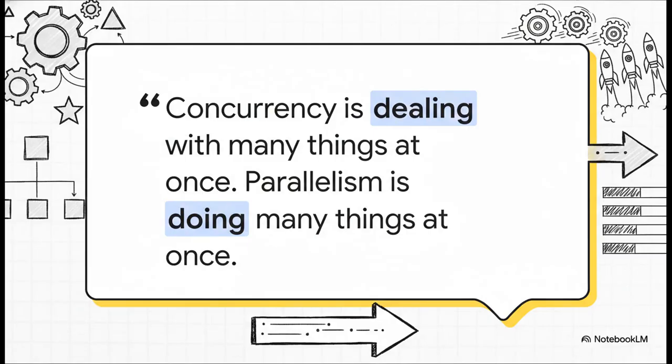You know, there's this fantastic quote from the computing legend Rob Pike that just nails it. He said, "Concurrency is about dealing with lots of things at once. Parallelism is about doing lots of things at once." It's so simple. Concurrency is the plan for how you're going to juggle everything. Parallelism is actually having enough hands to do it all at the same time.